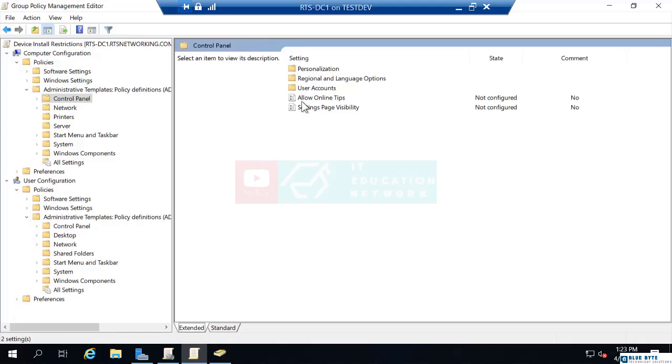Some settings are computer-wide, meaning it has no relationship to the individual user that's logging into the computer. It just applies to the entire computer. Other settings are user-specific. Like your wallpaper, for example. If you share a computer with someone else and you have your account, they have theirs, each of you can have your own wallpaper on your computer. That's a user-specific setting. Something like blocking removable media is not a user-level setting. That's a computer-level setting. So really, that's what dictates if it's going to be under computer or under user.